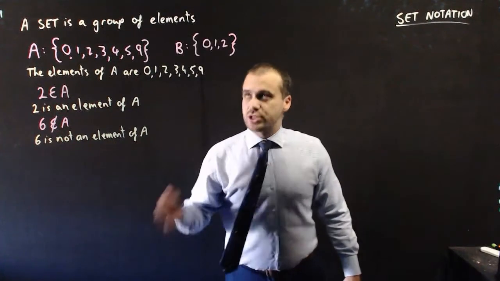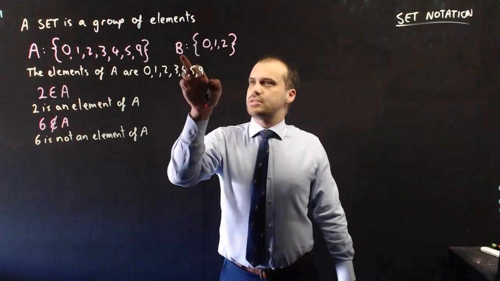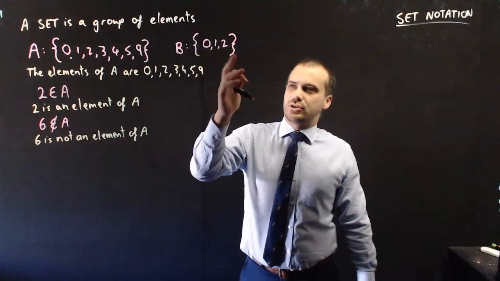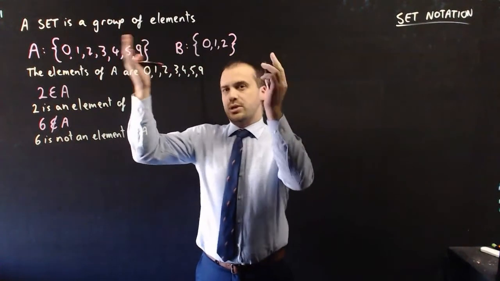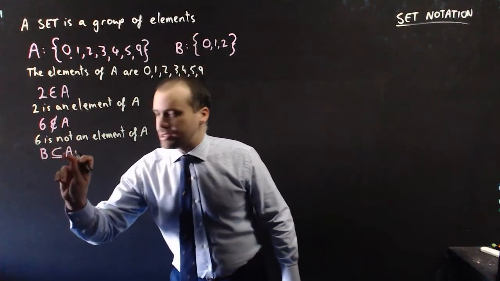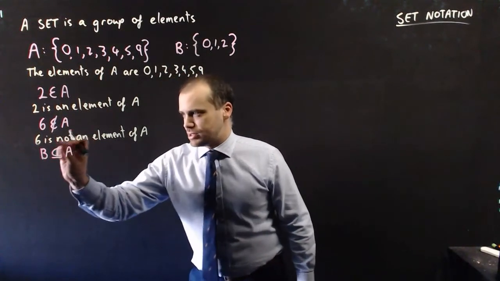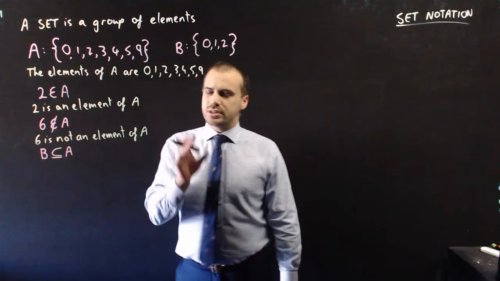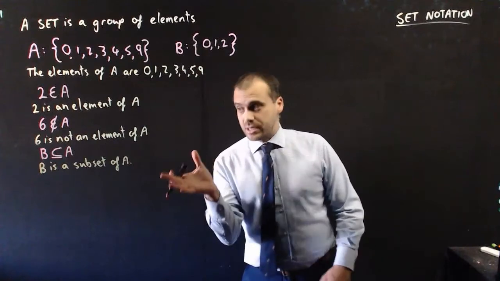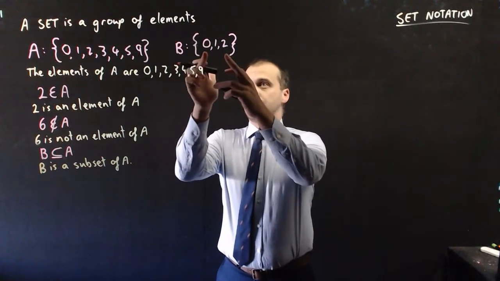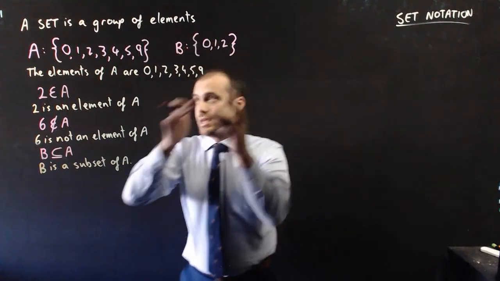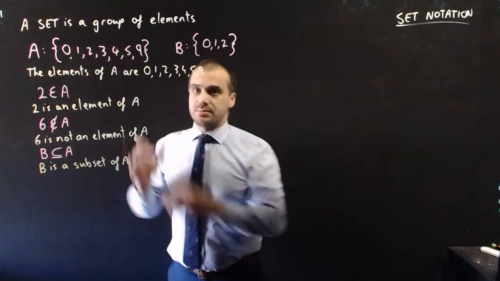For my next little bits of notation, I'm going to need a second set. So, this is set B with elements 0, 1, and 2. We're going to look at the interplay between these two sets. This little bit of notation here looks like a C but it's longer than a C — it's a nice long one with a line there. What it says is B is a subset of A, meaning all of the elements of B can be found inside of A.